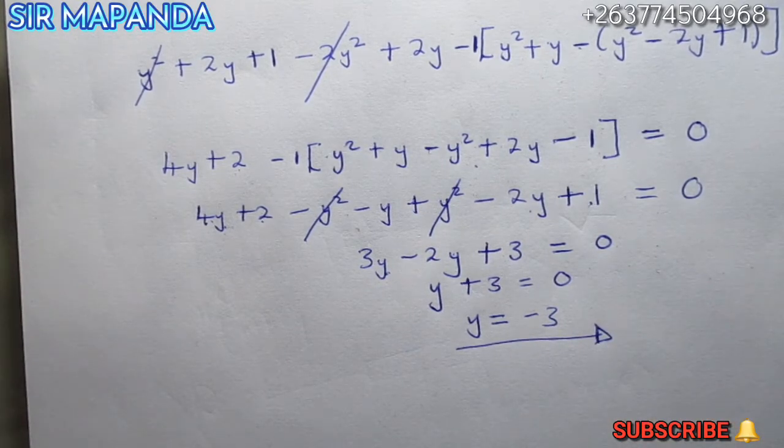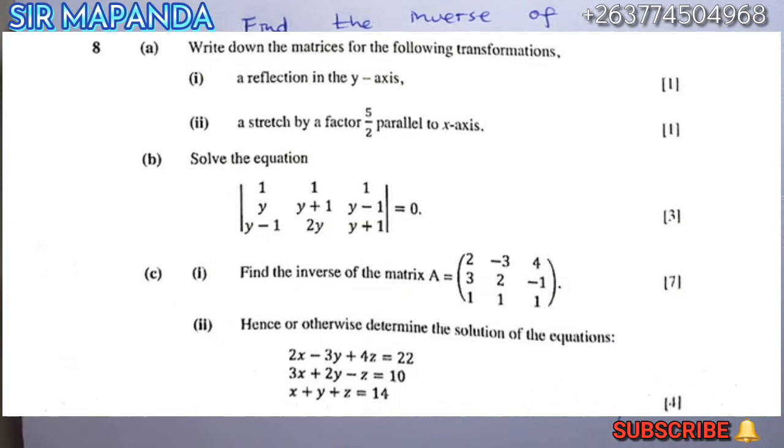So I want you to stay tuned as we move on to part C of the question, whereby we are going to focus on how to attack the inverse of a 3x3 matrix. Right, we are now moving on to part C of the question. It reads, find the inverse of matrix A, right?